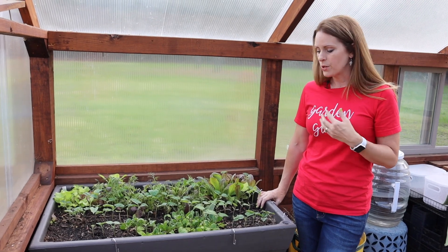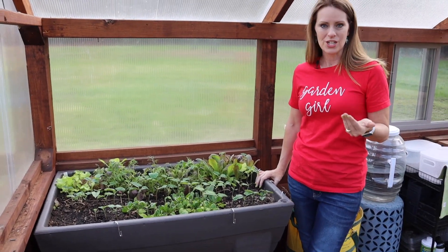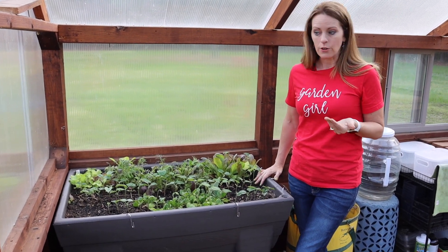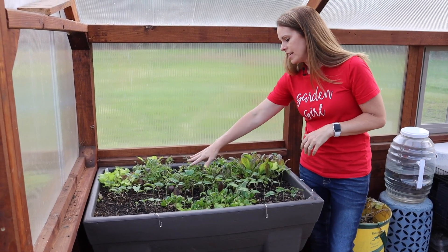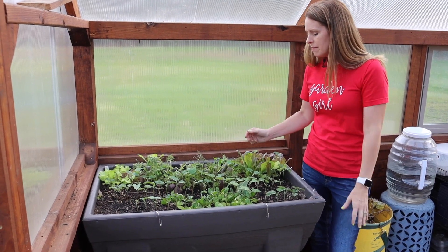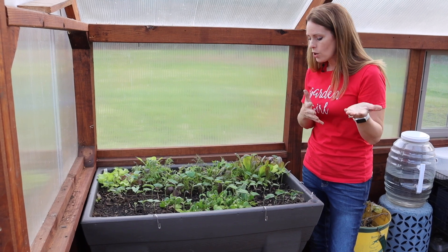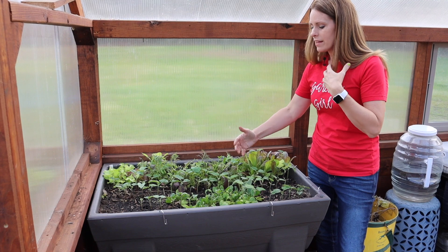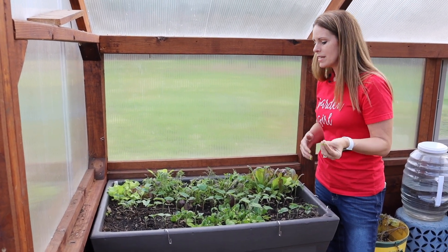This is new for me this year — an elevated planter from Good Ideas. I wanted to see how far I could push the season's boundaries, and it's worked out really well. I'm on the tail end of a greens mix and lettuce that I planted earlier than I could have in the main garden, and now I'm doing a succession planting of beans that are coming up earlier than they would have in the garden.